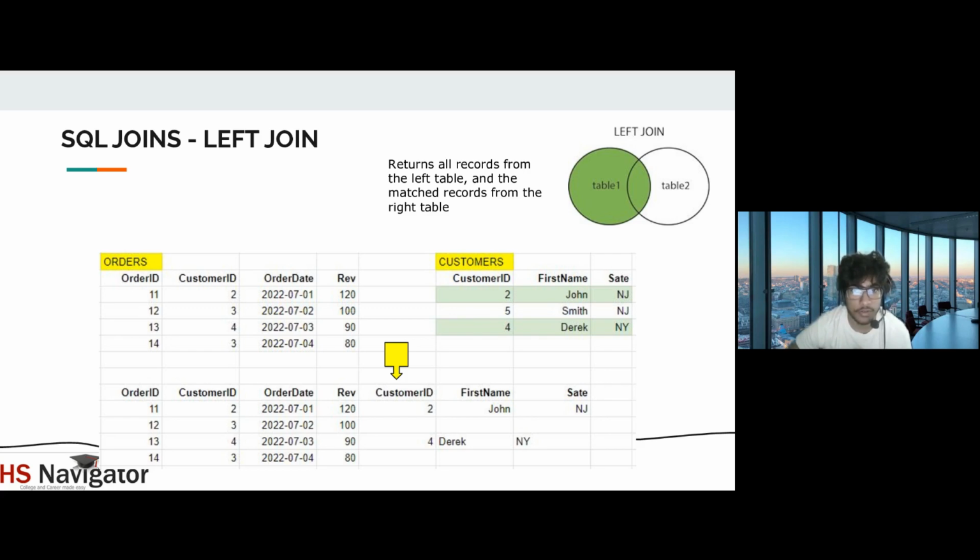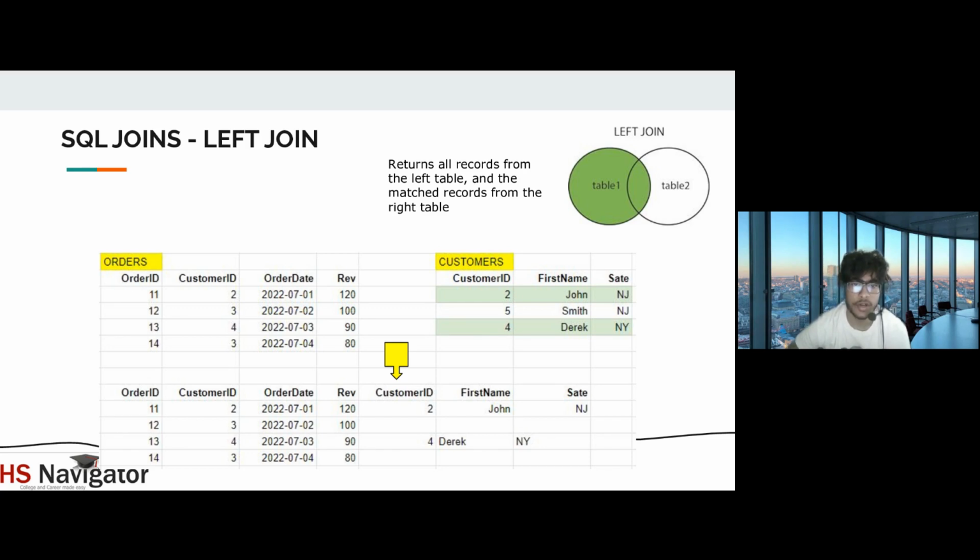Customer ID 2 does overlap in both tables, so we are going to return that here. Customer ID 3 does not overlap, but because it's in the left table and we're doing a left join, it is still going to be returned. So customer ID 3, order ID 12, and all of that will be returned. And the right side will be blank because, of course, it doesn't exist in customers.